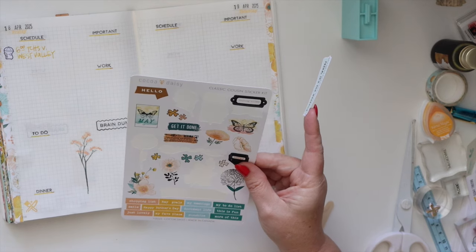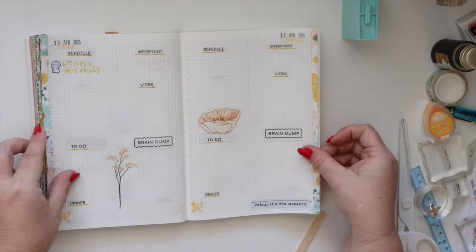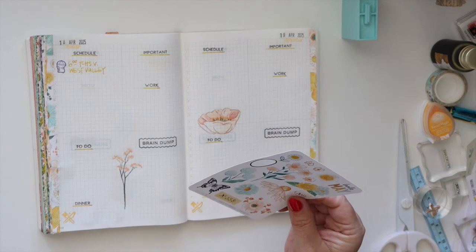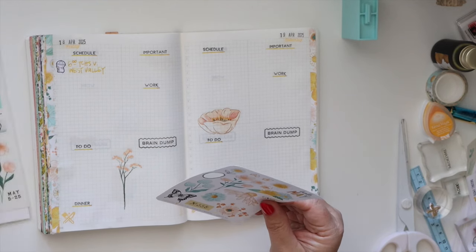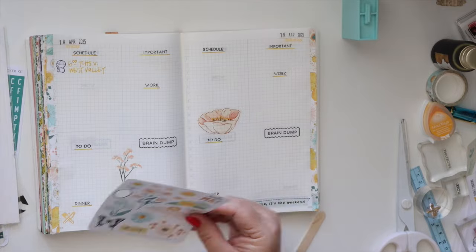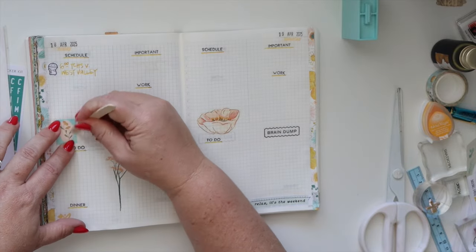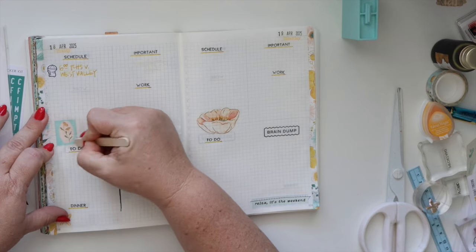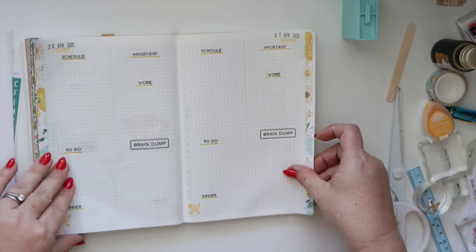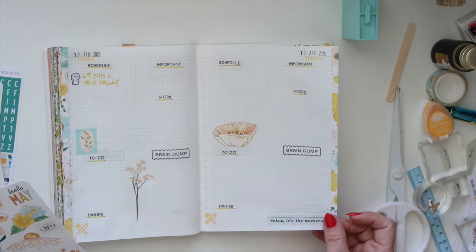I'm trying to use a mix of, it's going to sound kind of weird, I suppose, but horizontal images and vertical images, just to get some height, some spreading across the page, that type of thing. And then also try to be cognizant of where I put them in terms of whatever leftover room there is. Also, like I said, I like to leave space for things that might pop up. So underneath the schedule section, even though there's nothing scheduled right now for that day, I don't want to use up a ton of room in case I need to add a doctor's appointment or something that comes up last minute. And then down in the brain dump section, kind of the same thing. I want to put stuff down there, but I don't want it to be overwhelming, because what if I decide that, oh yeah, I want to write this huge long list there or something like that. So a little bit of decor also just goes a really long way.